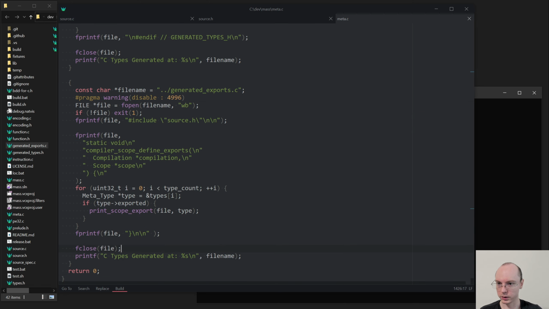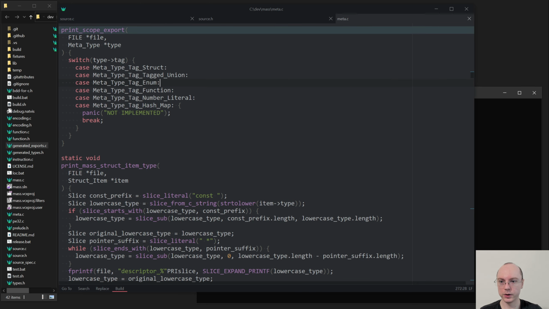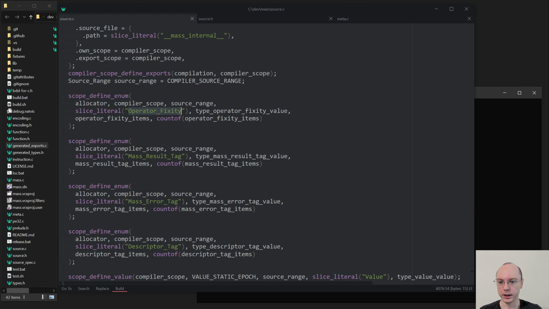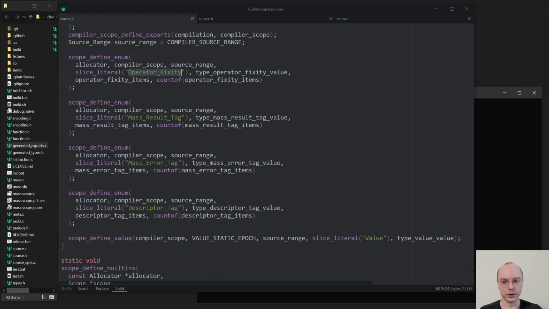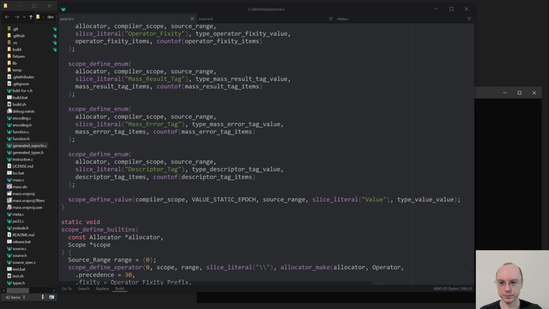Let me bookmark a few more locations in the file so I can jump between them much easier. And now we are ready to actually implement one. I don't think I will do all of these on video, but I do want to do a few just so that we can see how this is gonna work out, and we can probably do enough to clean up this function and replace it with a generated export.